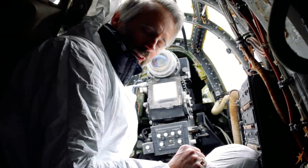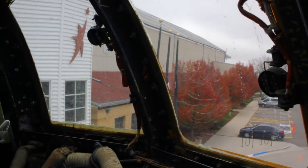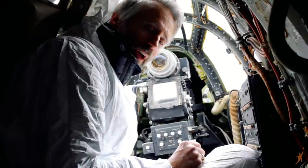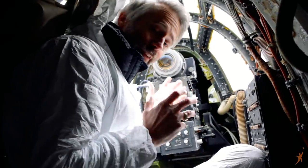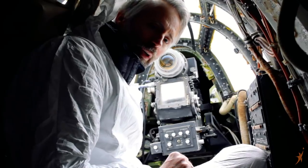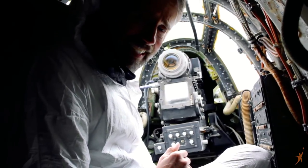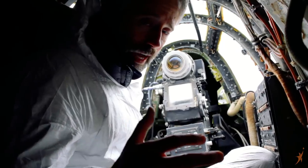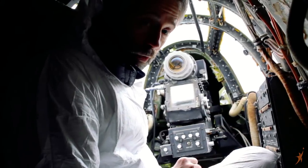So we're in the tail gunner position of the B-52. As you can see, this cockpit is kind of beat up, and part of that is because the windows are open to the sun — so when you get to be 60-some-odd years old, I hope you look this good. Unlike B-24s and B-17s of World War II, the B-52 only had four guns, and they were all back here — four .50 caliber machine guns that this lonely guy got to operate while the rest of the crew was way up front. Something that a lot of people don't know: the B-52 is actually the largest aircraft to ever have air-to-air kills. We're going to go places that a lot of people have never seen — we're going to work our way all the way to the front cockpit by crawling through this monster, through the bomb bay and then into the crew compartment. Stick with us, you're not going to want to miss it.